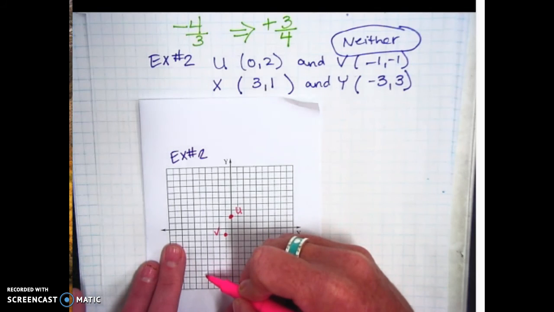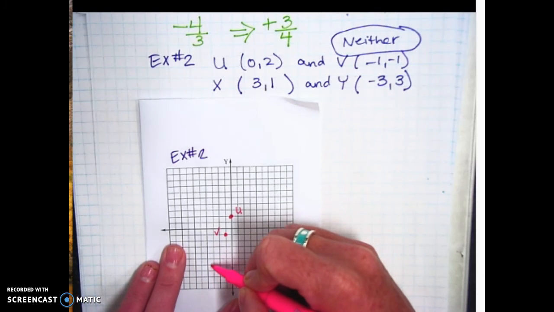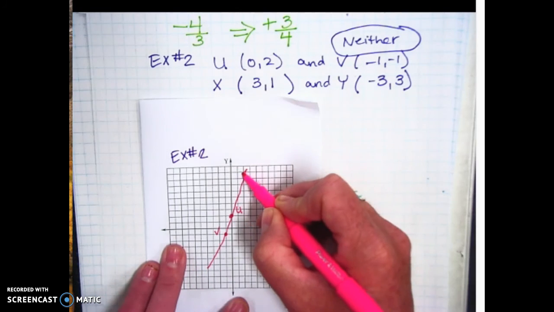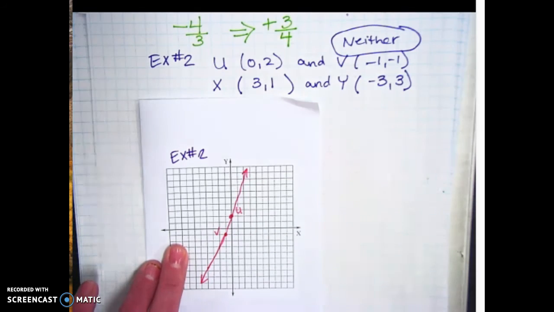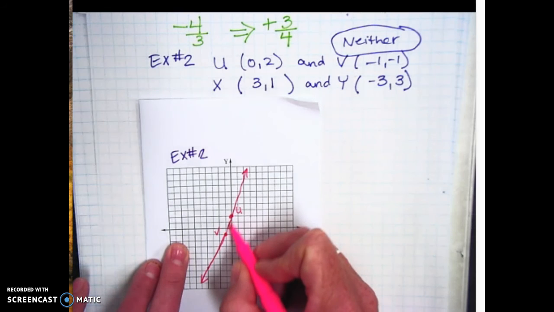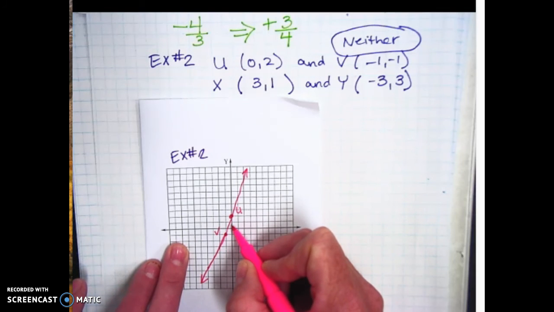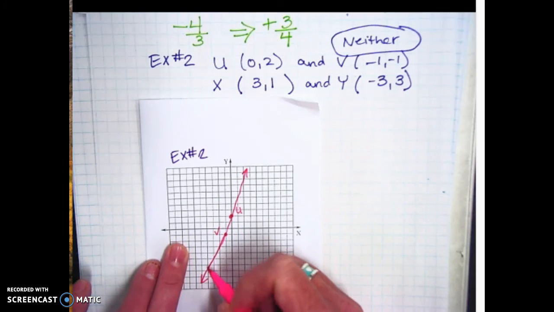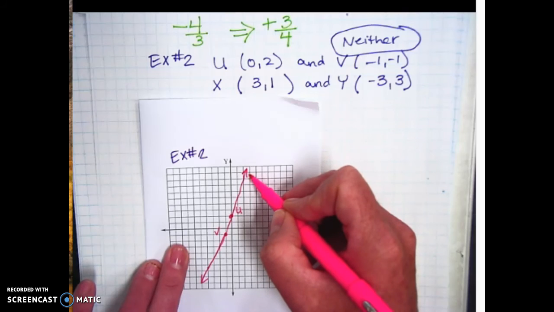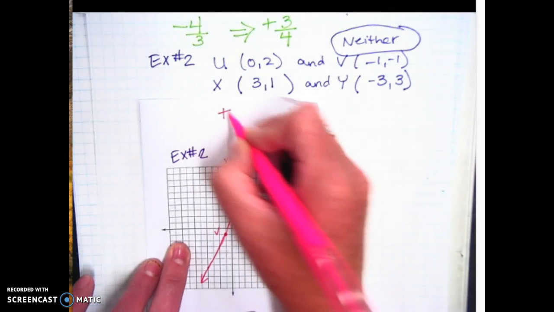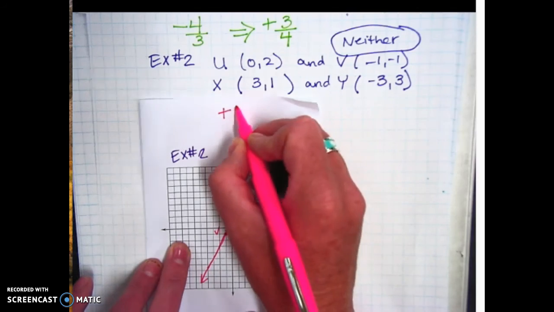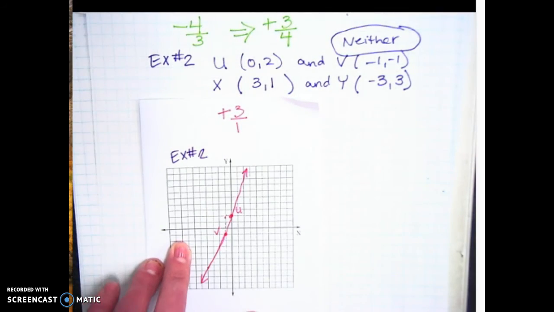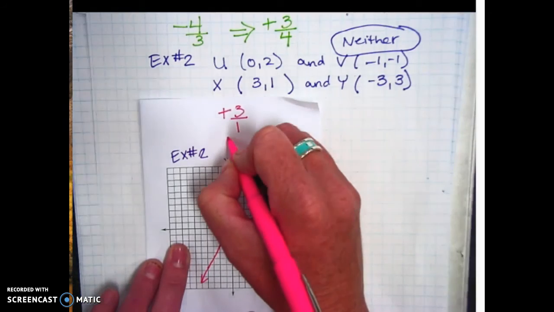You can see this line is going like this. Again, use a ruler, use your student ID. You can draw a nice straight line. But if you just want to count that slope, going up from left to right, so it's going to be positive. And then you're going up 1, 2, 3, and over 1. So 3 over 1 is the first line.